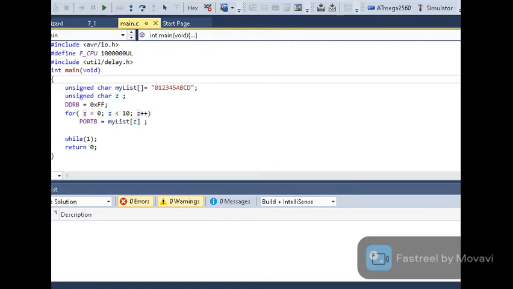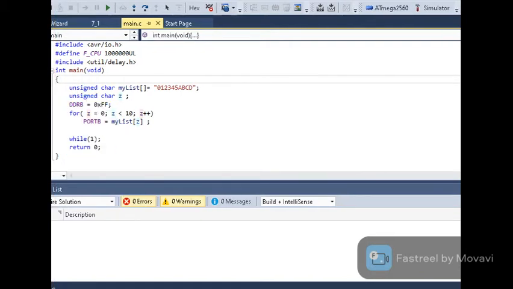Now we will carry out our procedure explanation towards the main function. Inside our main function we have declared an unsigned character array my list, and inside my list we have given the data as 0 1 2 3 4 5 a b c d, and we have declared another unsigned character z.